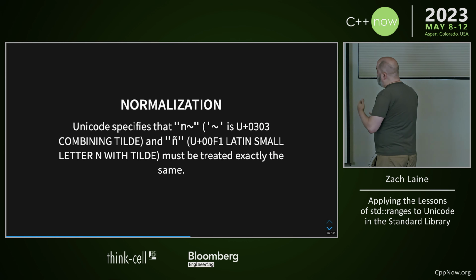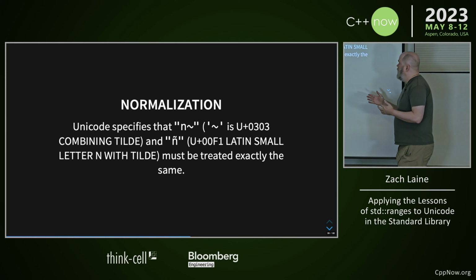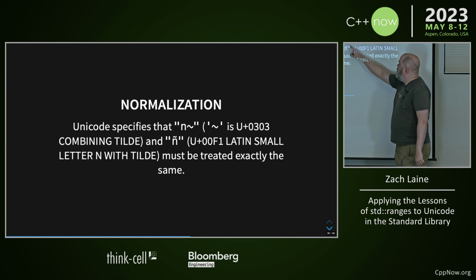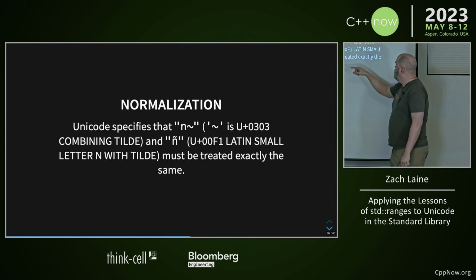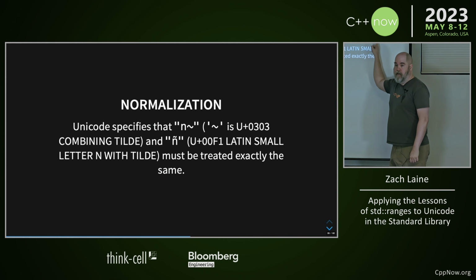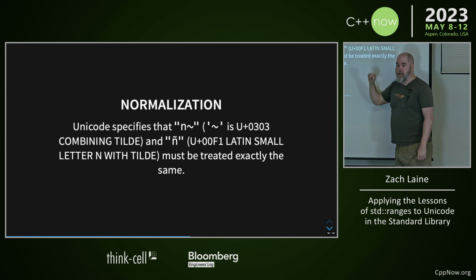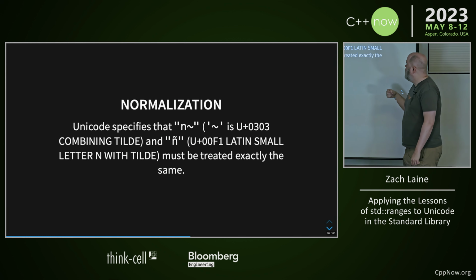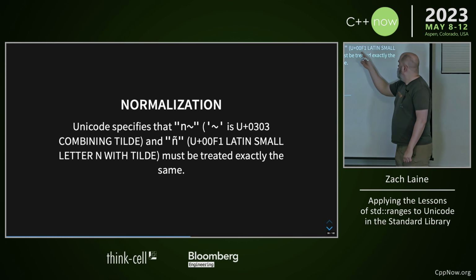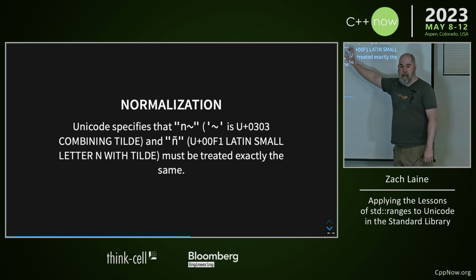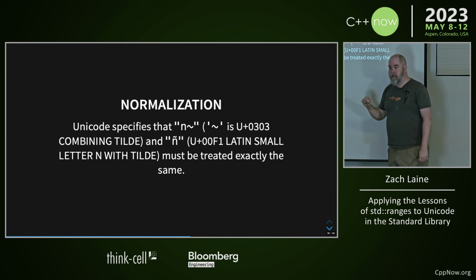If you don't know exactly what normalization is, let's talk about these two strings and I'll make it clear. Let's say we have an n followed by a combining tilde. That's just a regular tilde so it's easier to read, but it's representing this code point right here. That's a combining mark. So this thing will combine with whatever letter comes before it if it's a non-combining character. And then this is an eñe, which is just the combination of those two. There's another code point that's just the two of them already combined. So this is two code points, this is one code point.